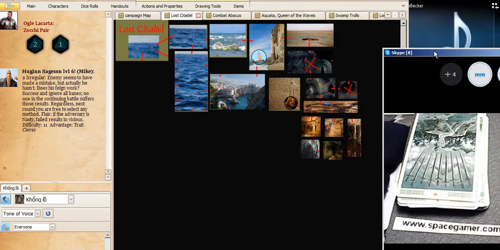Enemy seems to have made a mistake, but he hasn't. Success and ignore Banes. All right, doesn't matter. But regardless, next round you are free to select any method. So I'm no longer a negative against nasty. I am clever. 3 dice for an 11, basically. It doesn't really matter, but it's better for me.